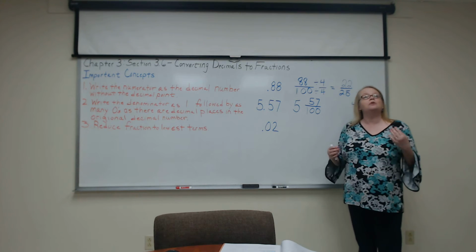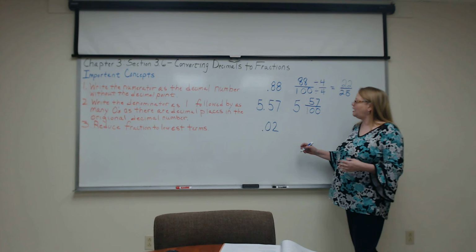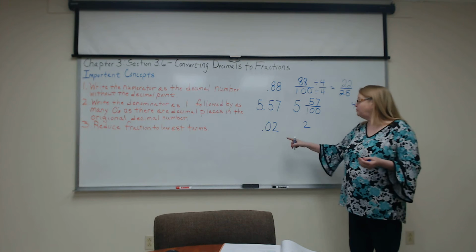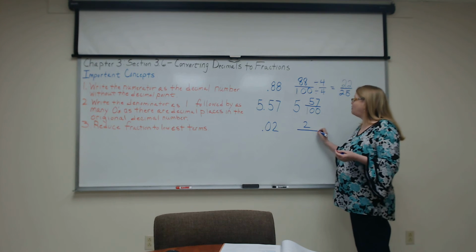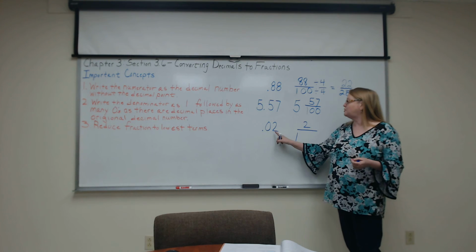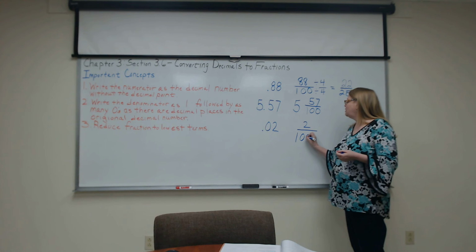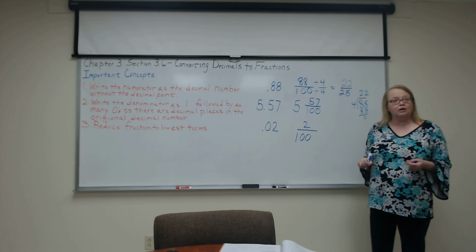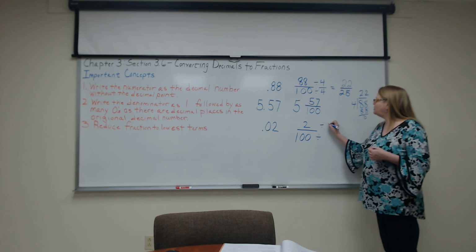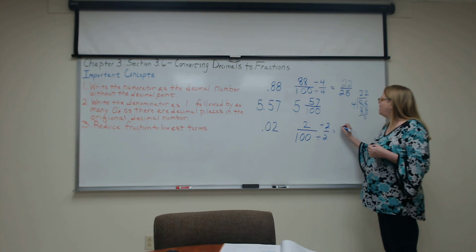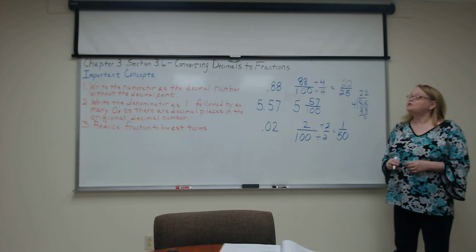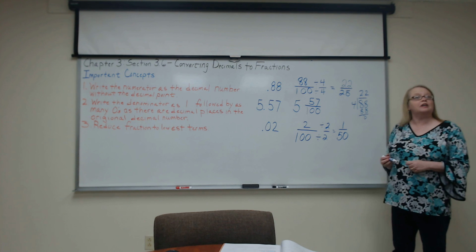Finally, let's look at our last example here. Here we have 2 hundredths. So what does that look like? Well, we're going to make that 2 our numerator. Now, we're going to draw our fraction line, add our 1, and count decimal places. So we have 1, 2, so it's still 2 100ths. We can't leave it like this, because we know it reduces. So I'm going to divide by 2 here, and we're going to end up with 1/50th as our answer. So in this video, we reviewed how to convert decimals into fractions.